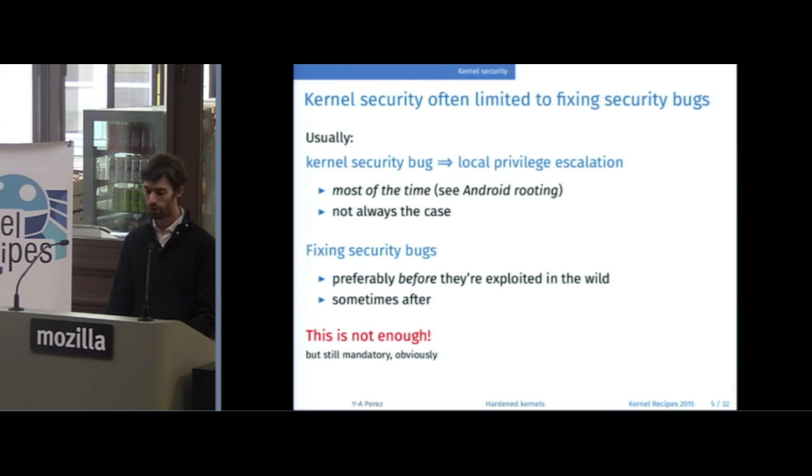But usually, when people talk about kernel security, they mean just fixing bugs, obviously fixing security bugs, which are usually privilege escalation bugs, quite often on Android. We heard a lot about just fixing bugs which make it possible to have root on Android. But it's really a tiny part of kernel security. Fixing security bugs is definitely important, but it's not enough. The kernel needs to protect itself against attackers because there will always be more bugs. There are bugs in your currently running kernel. Even if we don't know them, we know there are, and your kernel might handle sensitive data. So we want to protect even buggy kernels and find ways to protect your sensitive data, even if we don't already know the bugs. Obviously, fixing bugs and fixing whole classes of bugs is still mandatory.